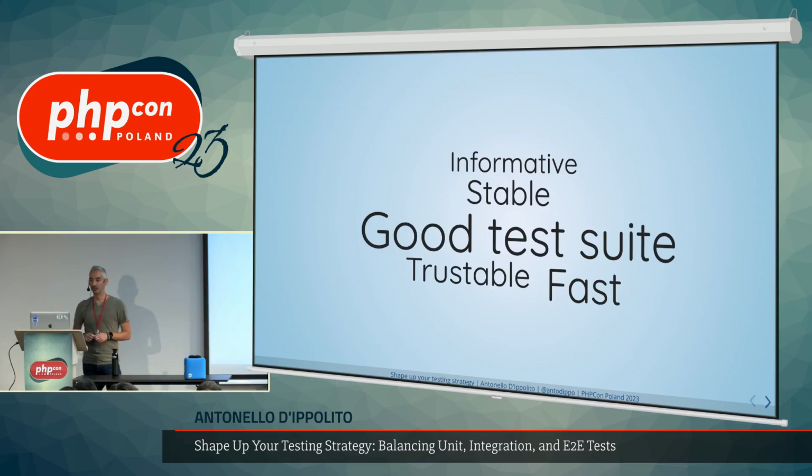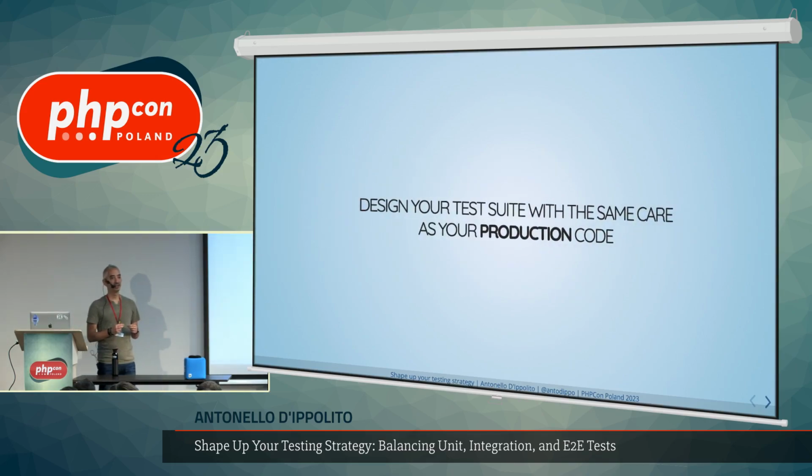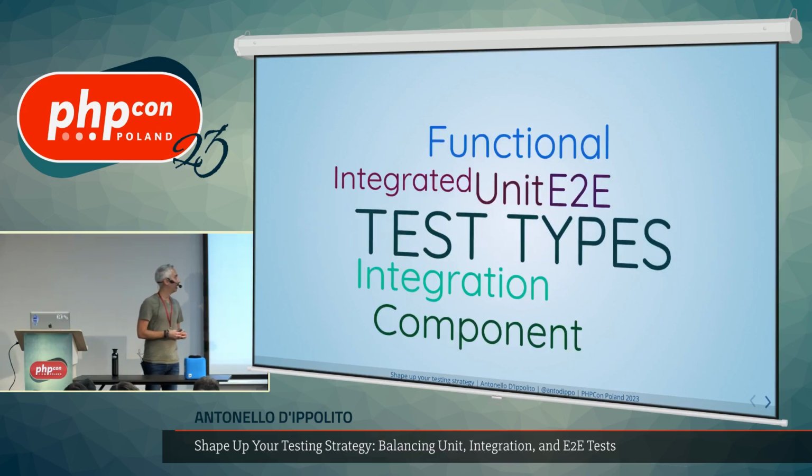Well, having said that, what we need to do is design our test suite with the same care that we do with our production code. And it's not an easy job, obviously, but it's something that we often overlook. And one of the tools that we have to start discussing and designing our test suite with our teammates, for example, is test types.